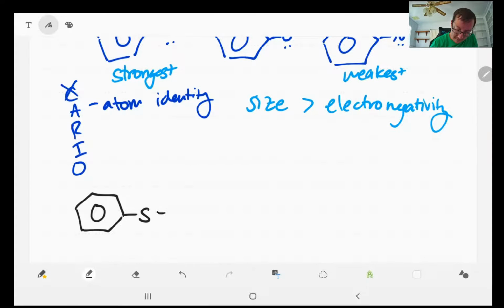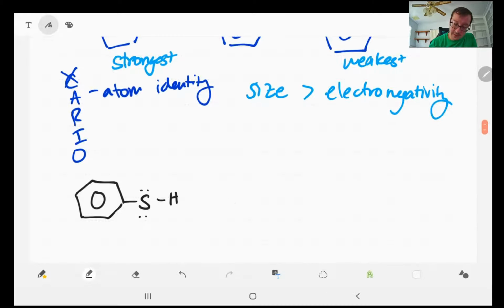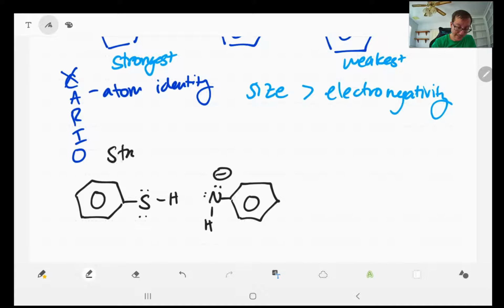I'm going to actually draw it a little bit differently. And then we have our weakest conjugate base. I'm going to draw this one flipped around. It's just going to be a little bit easier. So those are the two. We have our strongest acid, and we have our essentially strongest conjugate base, or it's the conjugate base of the weakest acid here.